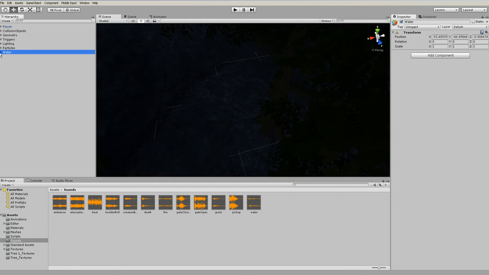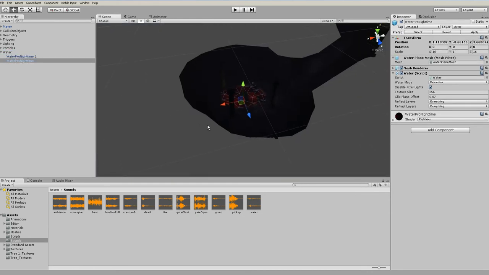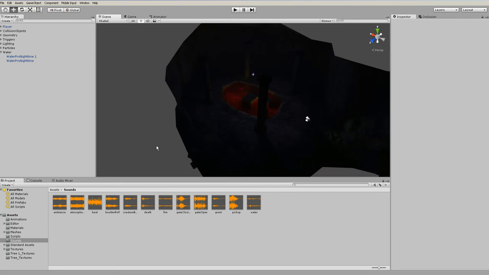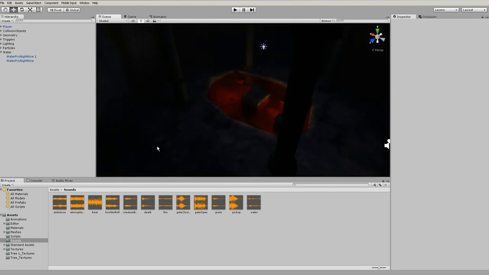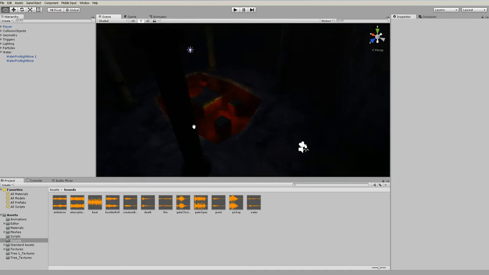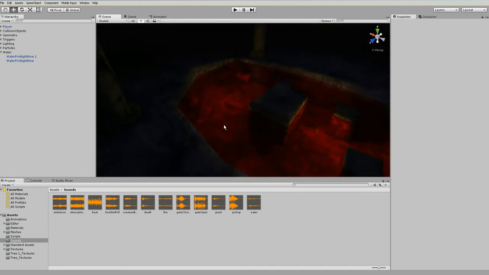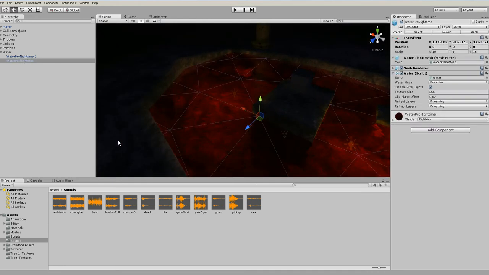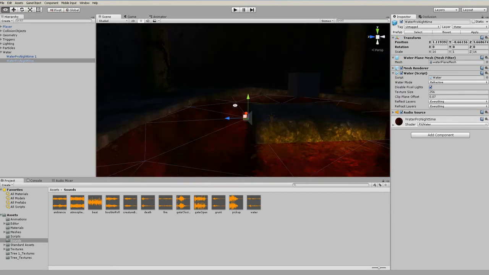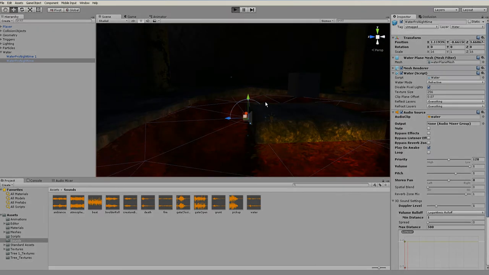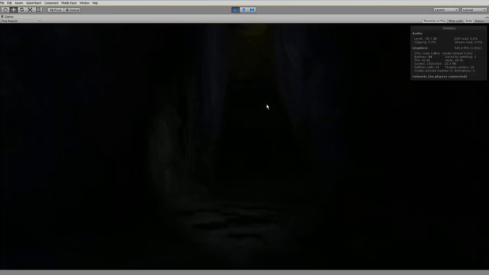Okay, so what I tend to do first though is do the actual sound effects before adding, for example, the music or the general ambient sound, because you don't want to have these sounds getting convoluted by the other sounds, so you want to hear them clearly. So that's what I'm going to do first. For example, I'm going to add the water first. I'm just going to click on my water and drag my water sound onto it, and that's it. Now the actual object is playing sound. I'll show you what happens. So you just hit play, and there it is.